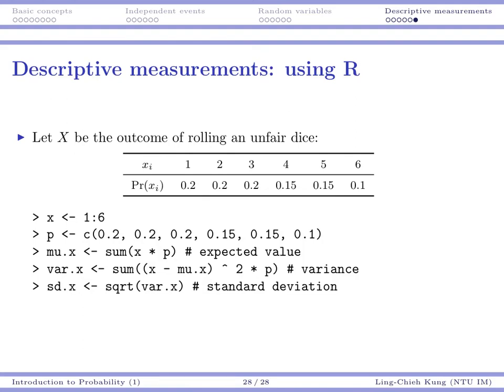So, that's about concepts. In general, when you need to calculate means or variances, you don't want to do it by hand. So, with R, you may easily do this. Suppose I have this distribution. How may I calculate the expected value and variance? I simply need to replicate the formula I just used with some R functions. I first create X as a vector of all possible values 1 to 6. And then I create P as a vector for probabilities.